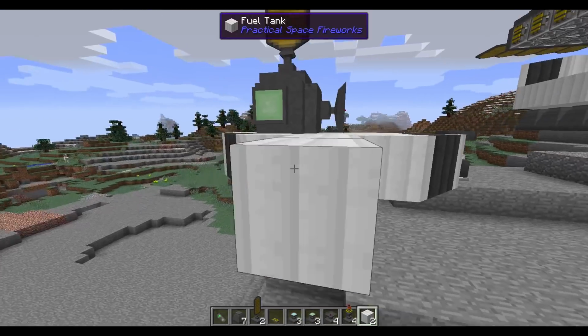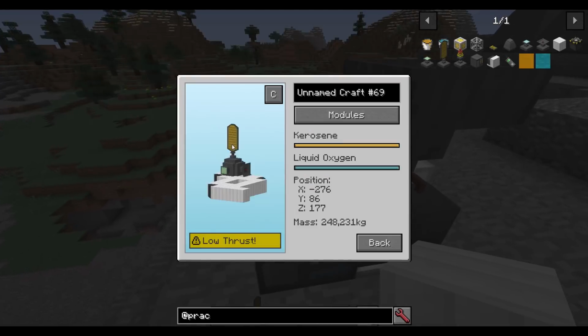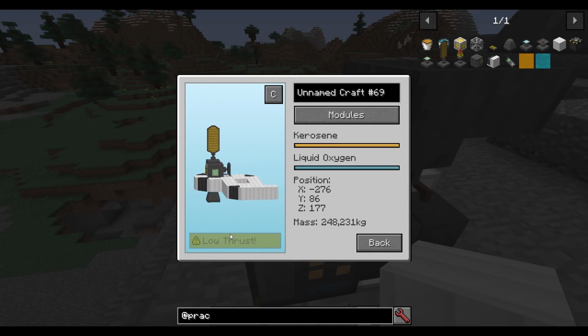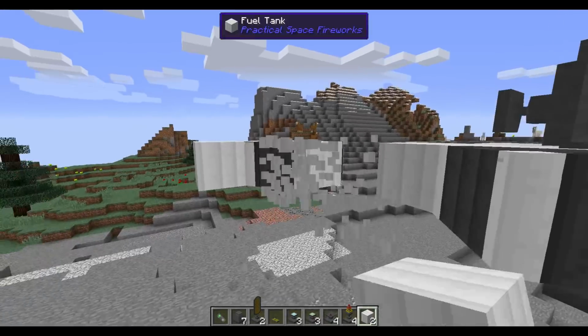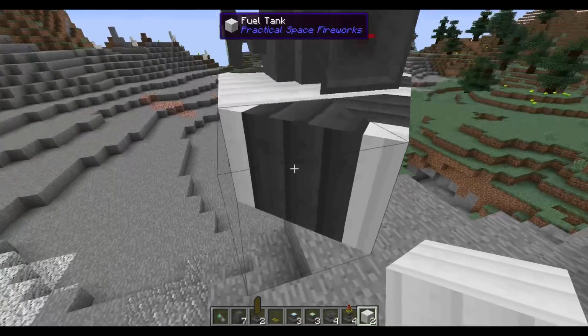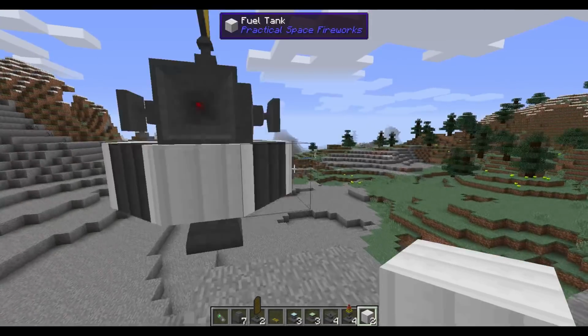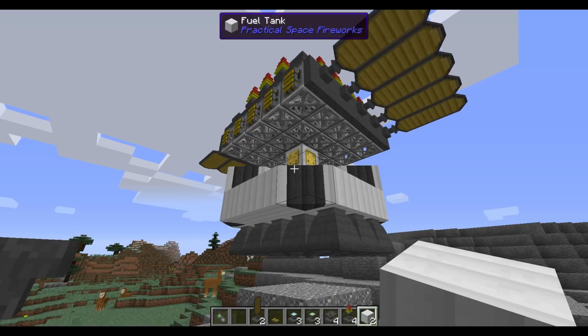So let's just make it really, really wonky. Just add a whole bunch of stuff on the side there. See what it says? There we go, low thrust. So we have too much mass, not enough thrust for what we have in order to launch this into the sky. Now, that being said, this is actually a very well progressed mod. It actually is fully functional at this point.